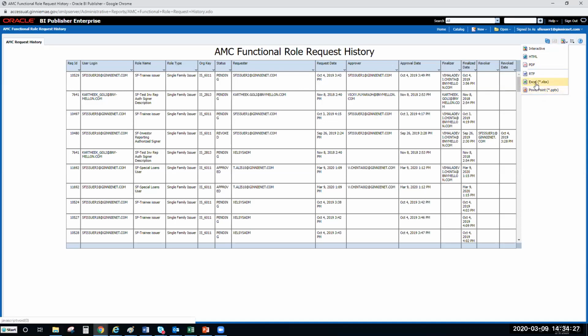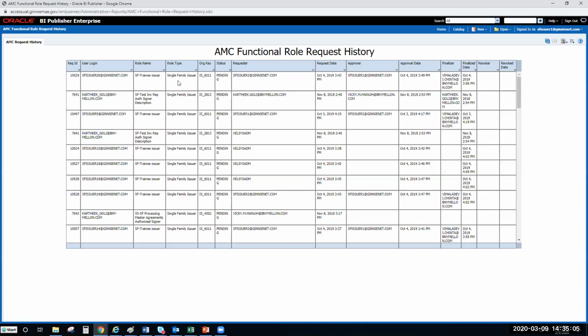So one thing to note, in Excel, you can sort or filter the list of the report based on what you like. You can also sort and filter on the screen here by just clicking on the header information. So for example, if we want to filter or sort based on the user status, we can click on the drop down and we can filter or sort through here. So if I only want to see, say, pending, I will only select pending and click OK. And any roles or users that have the pending status will show.